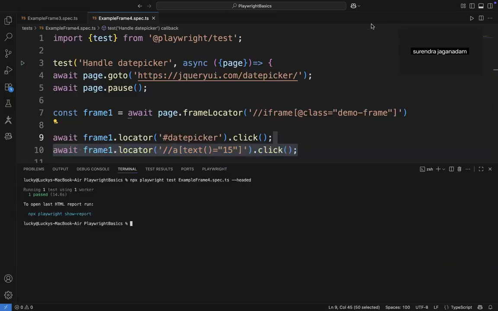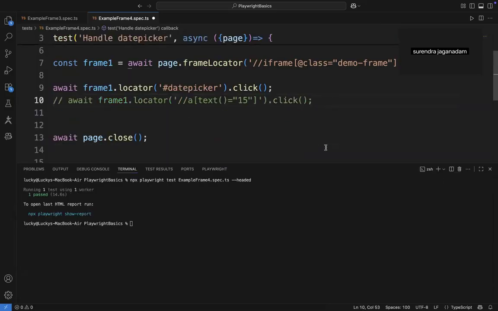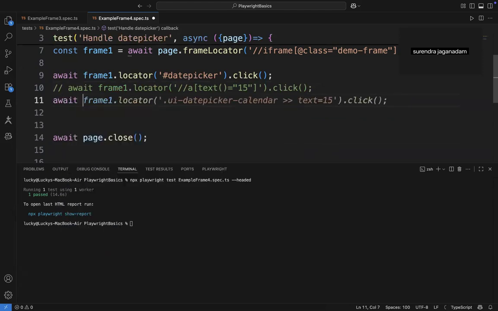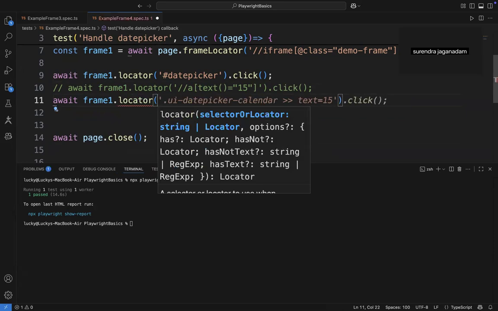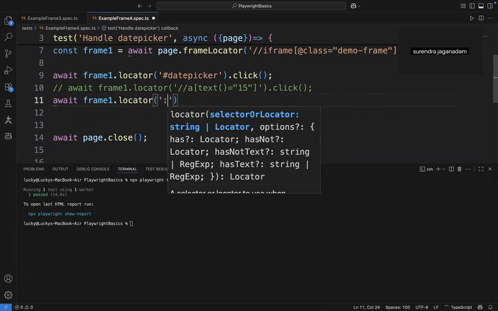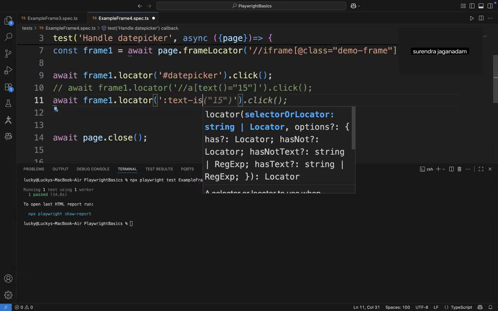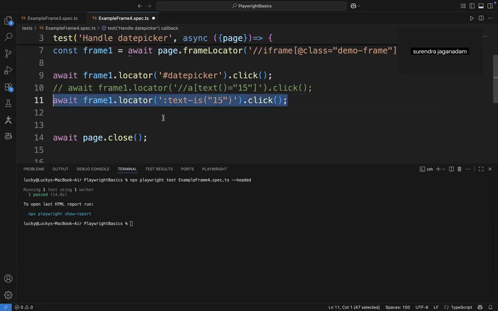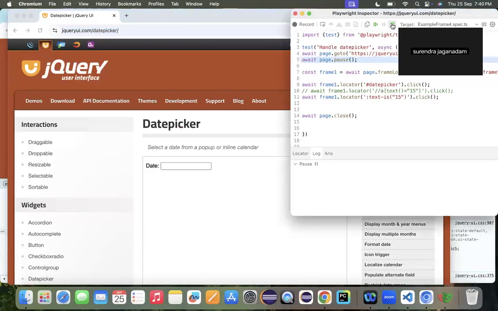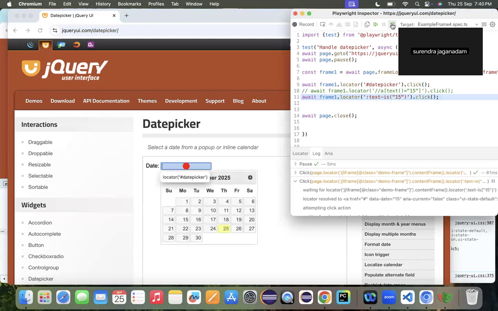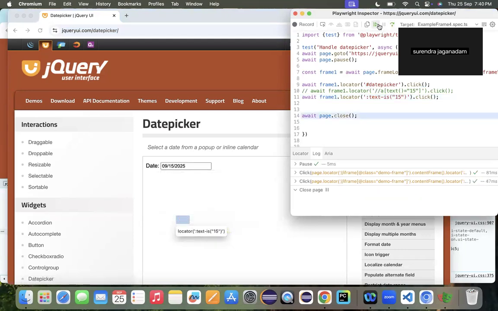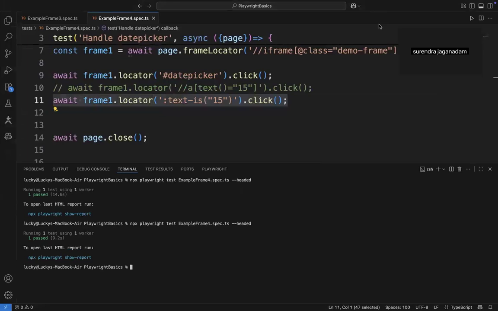That's really good. And not only this particular way, we can also use our regular way, like await frame one dot locator, and here the way that I can handle it is basically the text is, consider that I just want to click on a 15th. That's it. Okay, the text is 15th. Let me rerun this program again. So it's gonna validate that particular text and it's gonna perform the click operation on that particular one. Perfectly all right. That's fine. The date got picked from the calendar.